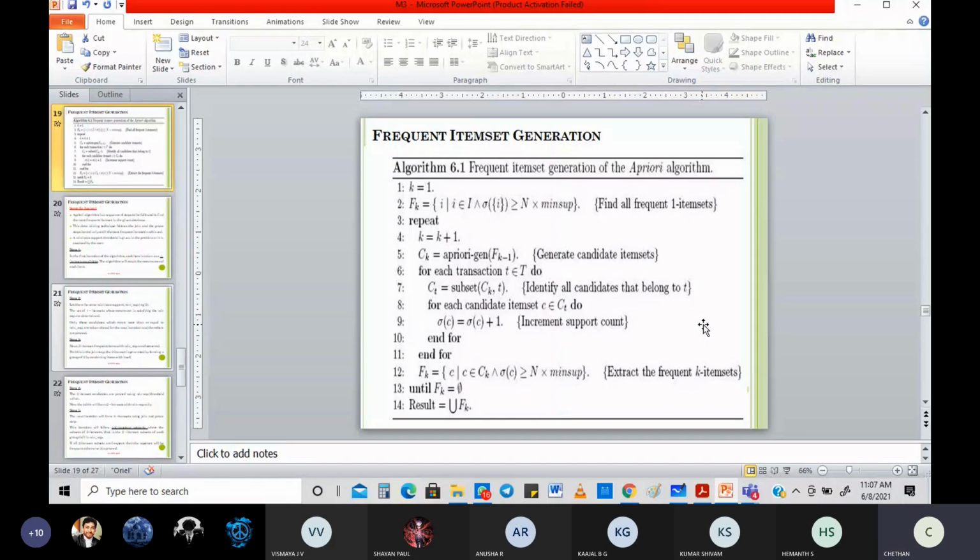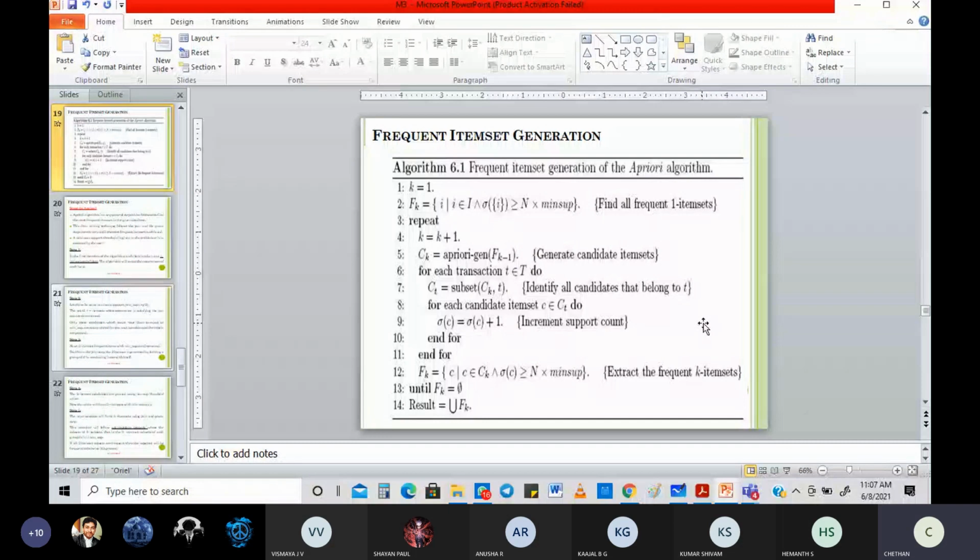Perfect. So let's look into today's last class with regard to Apriori. I just want to give a summary of it. I think we have done a little bit more compared to what VTU will ask, but that's how things should be. There's no point in just running through the syllabus.